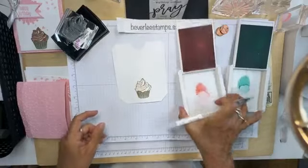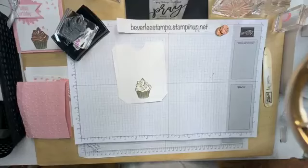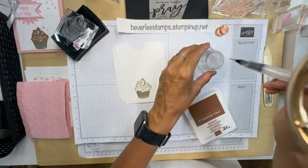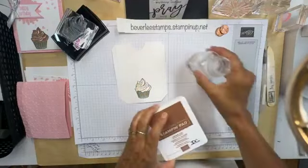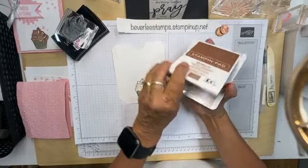Hi, Cookie. Okay, so that's just a pretty cupcake holder. And now we're going to go to copper clay. I'm going to clean off my brush in the water. And then I'm going to put the cap back on. Okay, so now let's go to copper clay. That's an in color.